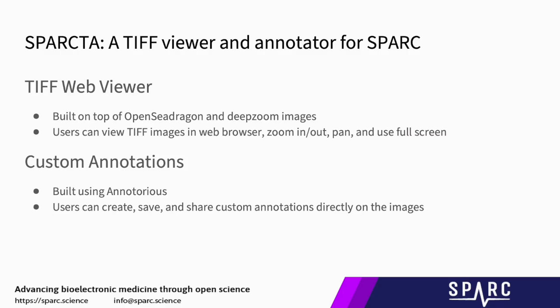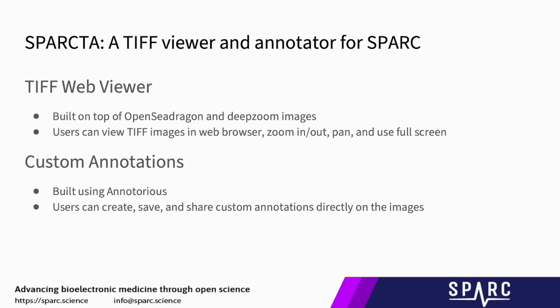It's called Sparta. It's a TIFF viewer and also annotator for Spark. The TIFF viewer was built on top of OpenSeadragon and deep zoom images. The reason for this is because we want to preserve the resolution without having the user's browser break because the file is too large. Using our viewer, users can view the TIFF images, zoom in, zoom out, and use full screen if they want to investigate the image further.